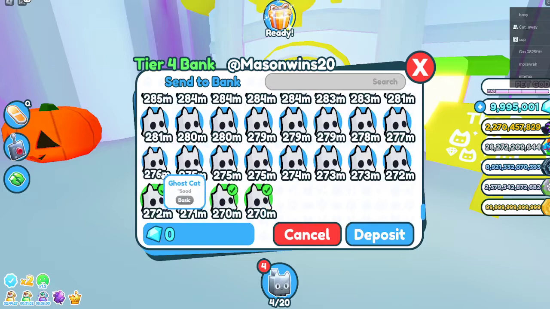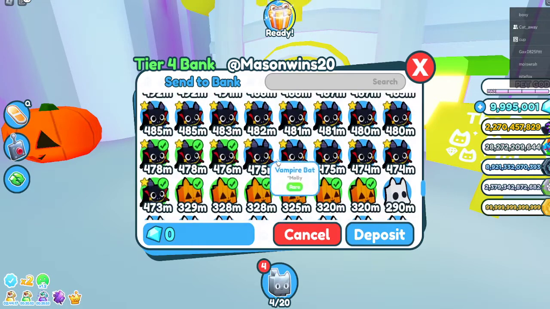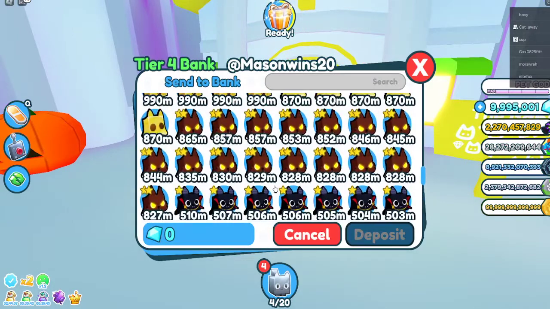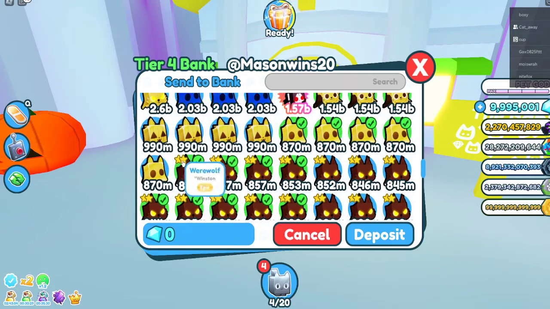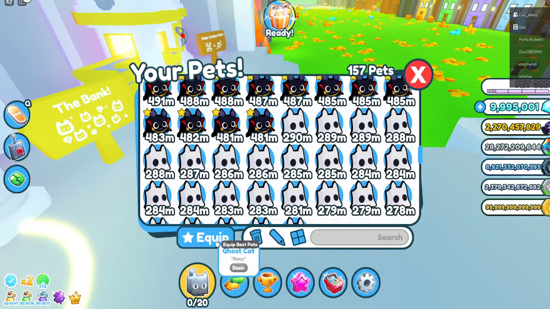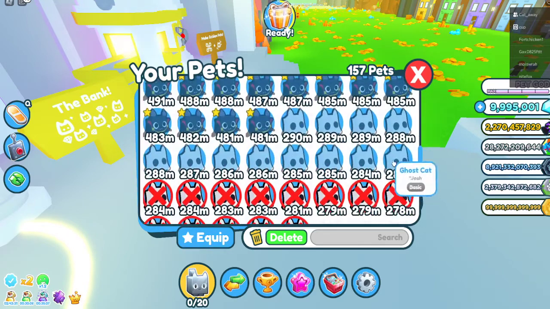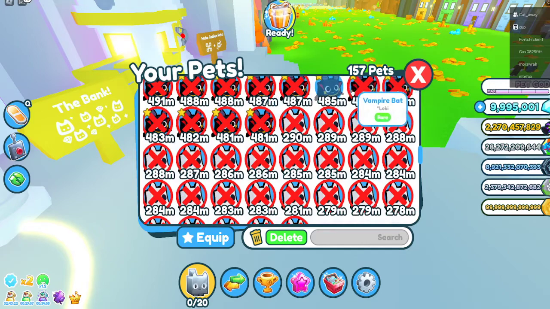Let's just put in some ghost cats, some pumpkin cats, some vampires, of course, some vampire bat. Deposit some wolves. So we'll put these in there too. We need some golden ghost cats also. And then now I can just delete the rest of these, because I don't need them. Thank you.